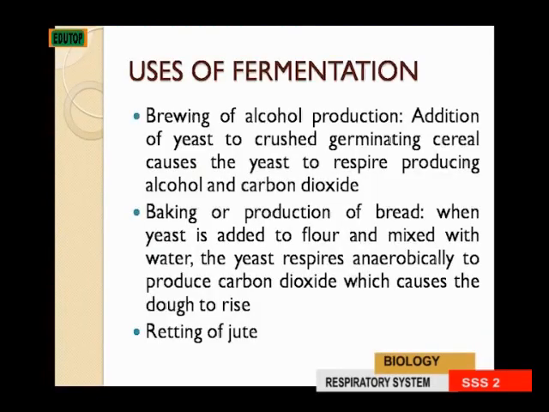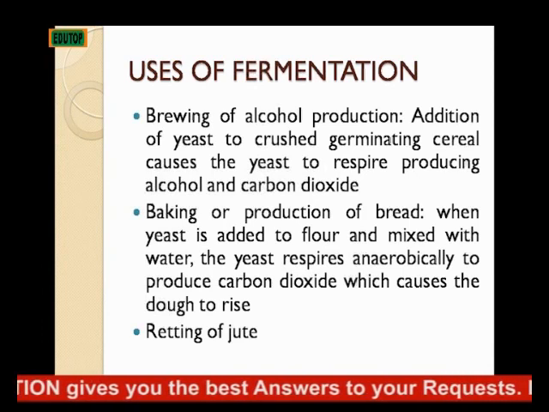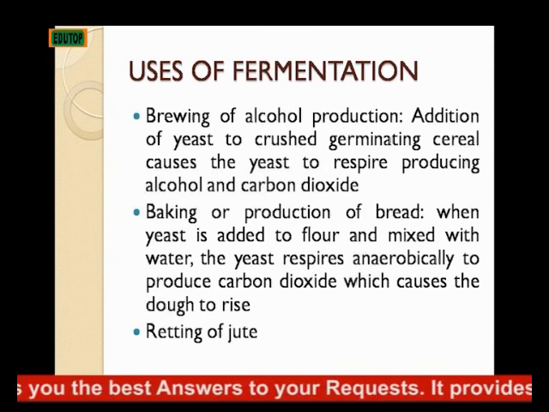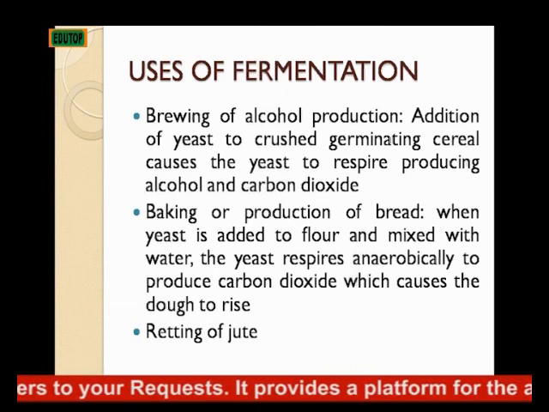So what usefulness does fermentation have? First, it's used in the brewing of alcohol, or alcohol production. In the breweries, the fermentation process is very useful because it is the one being used to produce the alcohol. And how is it done? Yeast is added to crushed germinating cereal, which causes the yeast to respire. The respiration process produces alcohol and CO2.